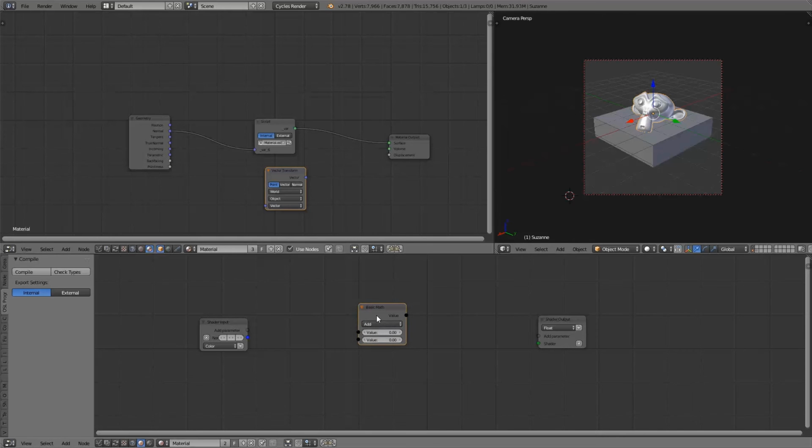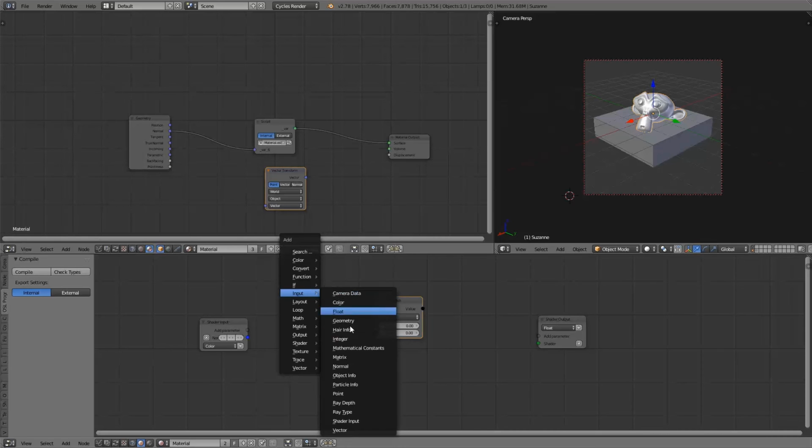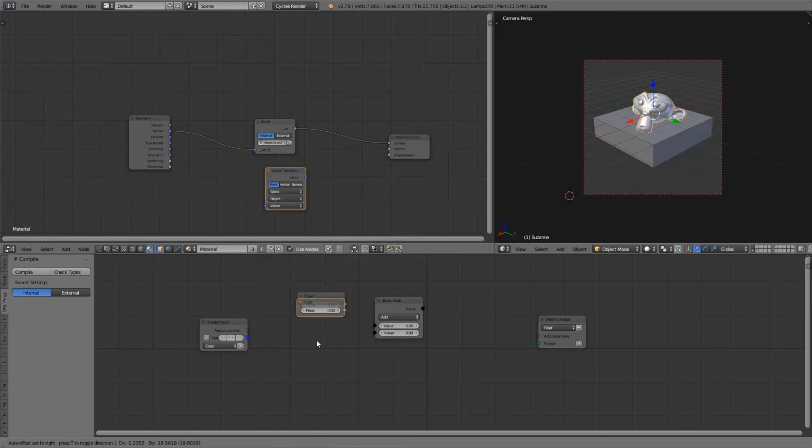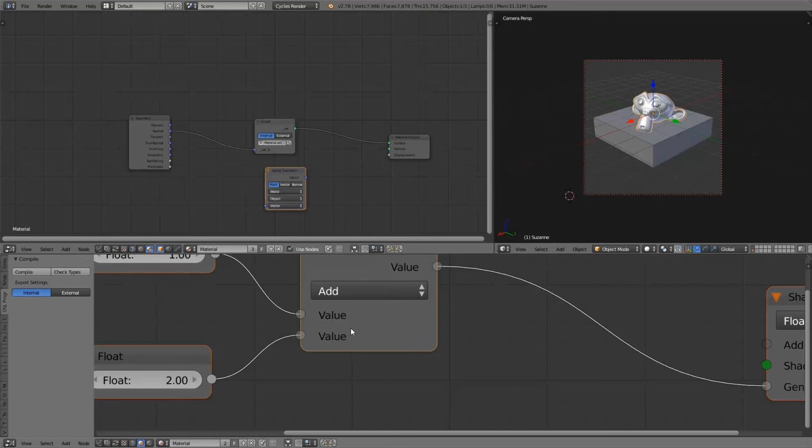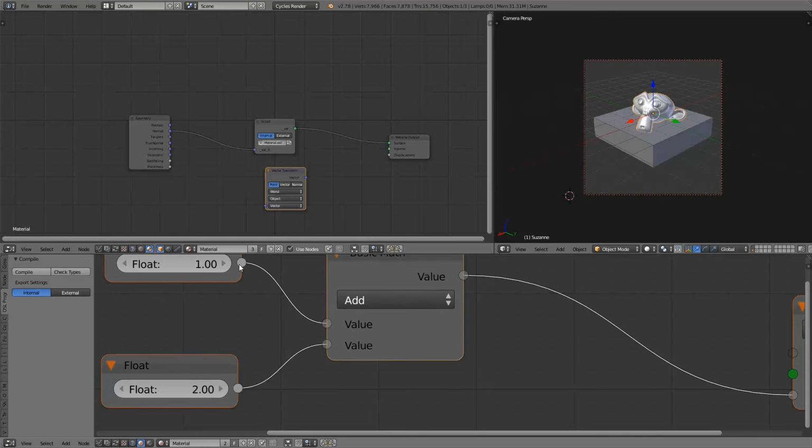When you add two things together, you can, for example, add together two floats. So if you do 1 plus 2, you of course get 3. Surprise. And when you compile the material, you can see that the color of these inputs and outputs changes. It has become a slightly transparent gray, the exact same color as the float value, of course.